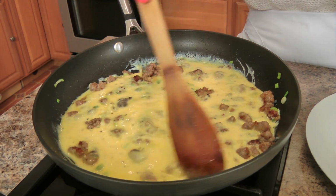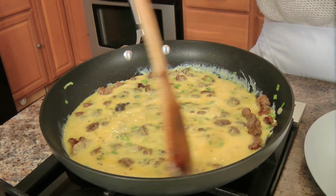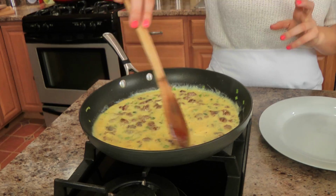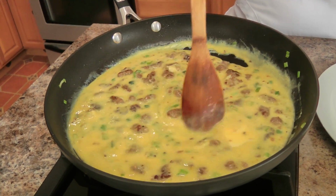You don't want to cook these so much that they look dry, because remember that these are going to go into the oven. They're going to be protected by the puff pastry, but you don't want to overcook them because it can be really tough and rubbery. It is a protein after all. So I'm going to just cook these for about 2 to 3 minutes, or until they've scrambled but are still just a slight bit runny, and then we'll get going on making our little turnovers with them.